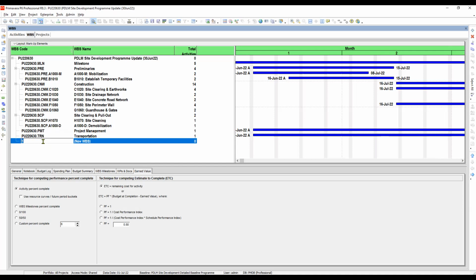Let's name this as WSDA, and then let's name this as window schedule delay analysis.